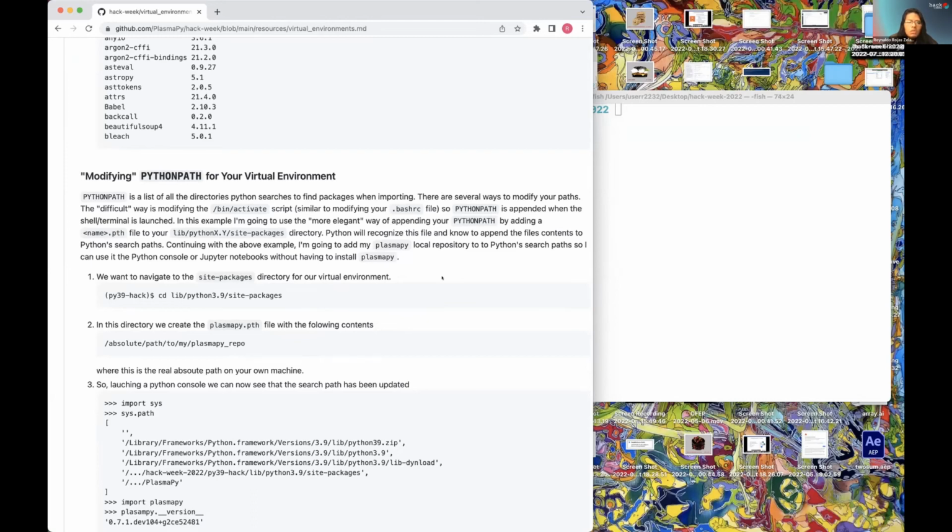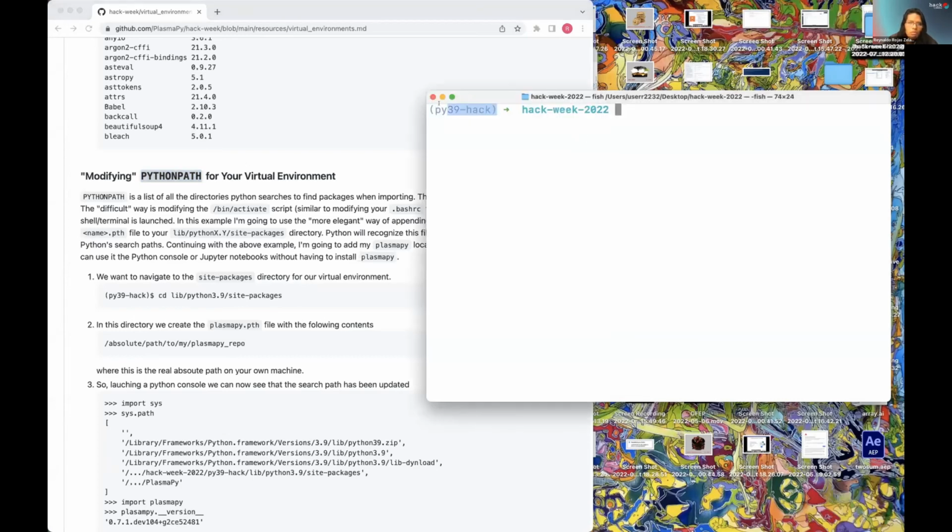And it might be troublesome to install the package again and again for every small change you make. So there's a way of doing this: modify the source code of the package and actually use that without having to reinstall every time. And that way is by modifying the Python path for our virtual environment, or you can also use that for the global Python installation, but I wouldn't suggest doing that.